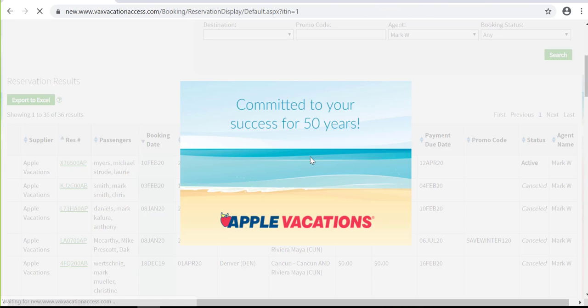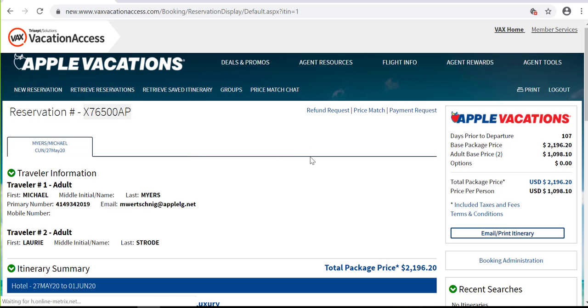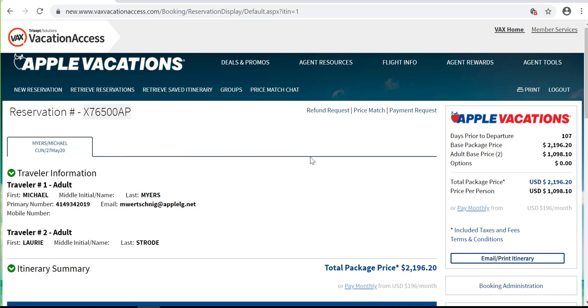So what we're going to go over is valid for land-only reservations and also for those charter flights. Because with those charter flights, you have a little bit more flexibility in making changes because us at Apple Leisure Group, we actually own those seats. So doing a complete name change is a lot easier with those charter flights than it is with, let's say, American Airlines, where you can't even do a complete name change. So just keep that in mind.